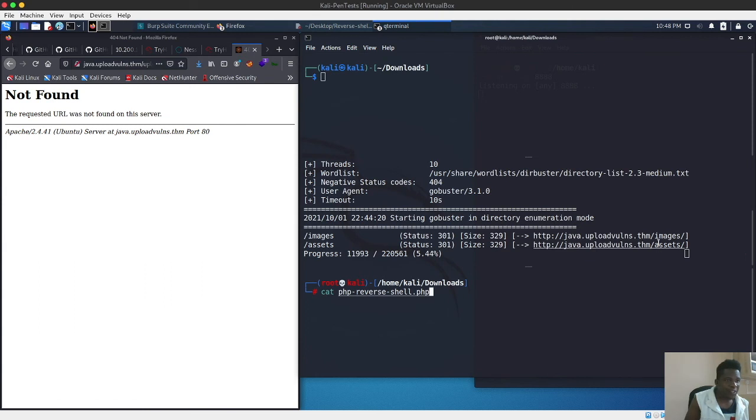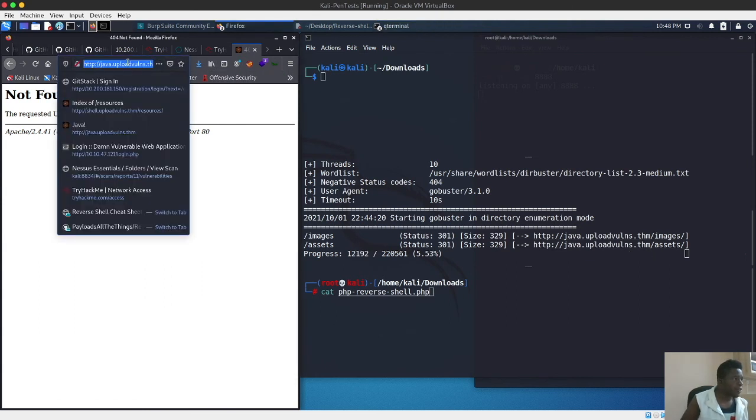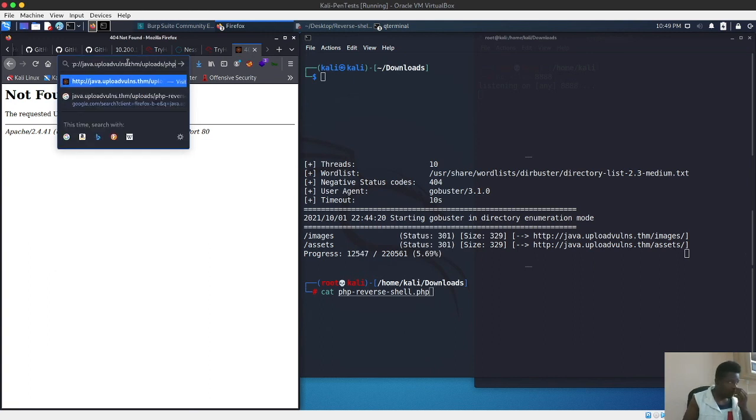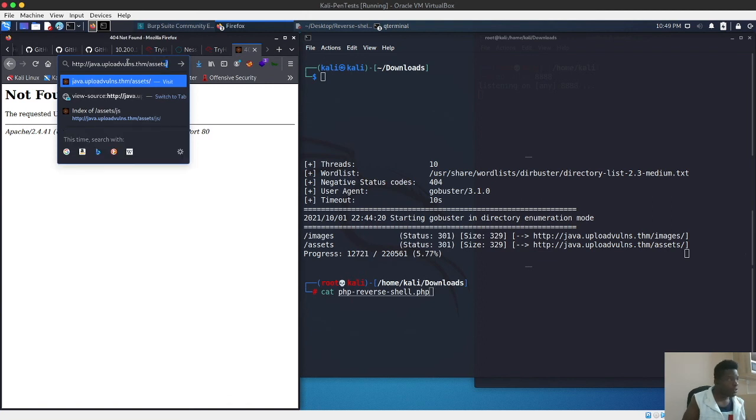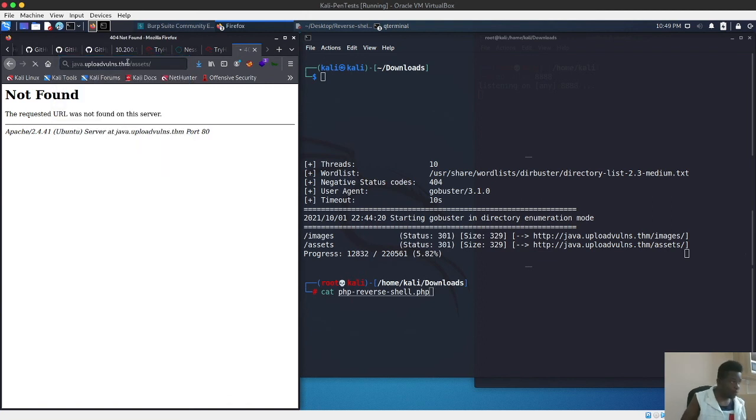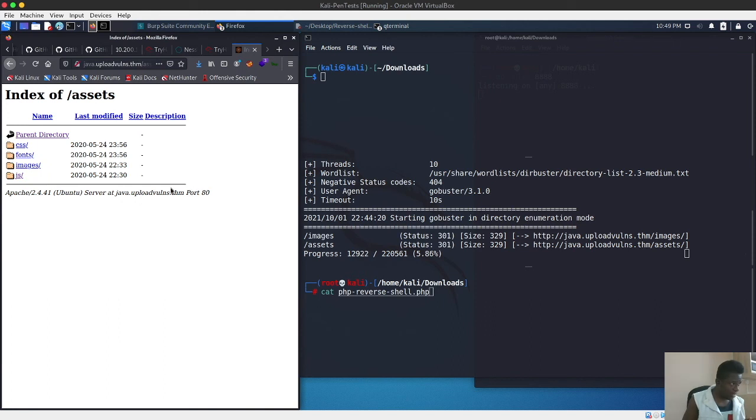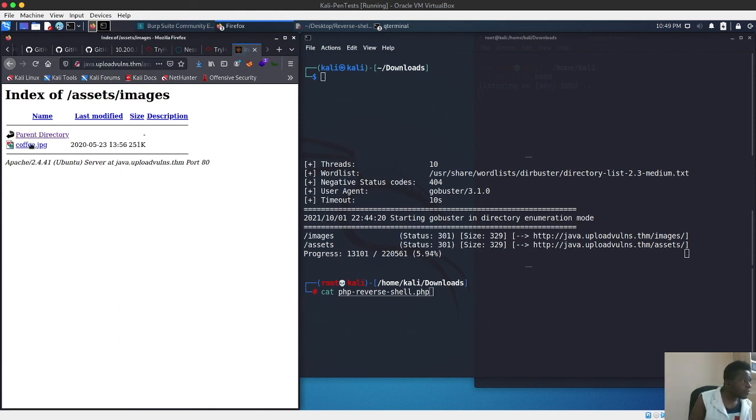I can see only these two directories seem to be existing here. So if I go to maybe I had tried the assets, it doesn't seem like there's anything there. I'm just going to remove all these things. There is no upload. Under assets, there seems to be this page loaded here, but I cannot find it. I see there's images. Can I go in there? Okay, it's just a copy. That's the one we saw on the web page.